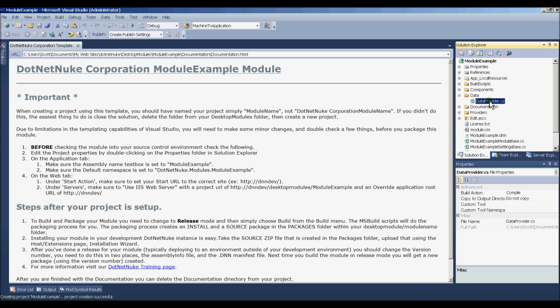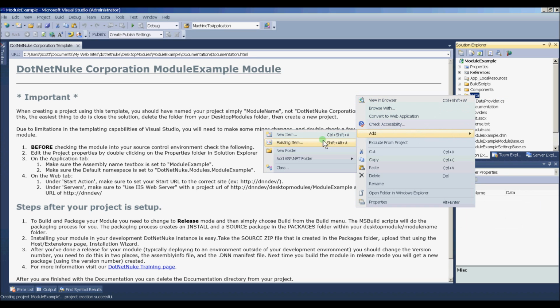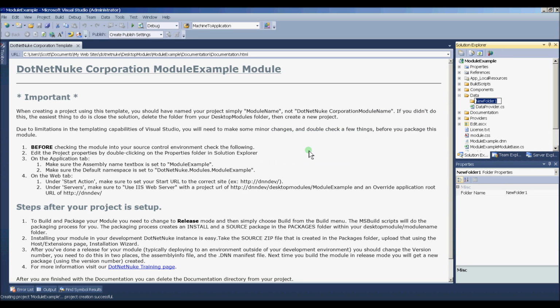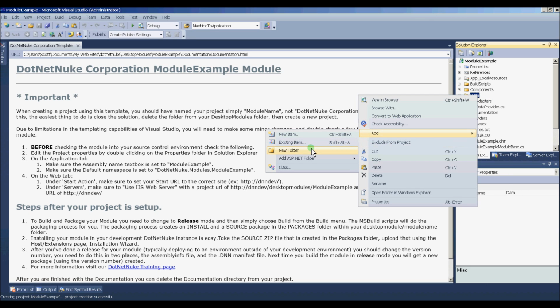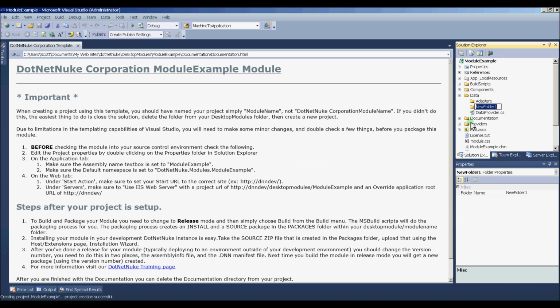We're going to do something a little different a little later on in the video. We're going to actually build our data access layer using LINQ to Entities, or the Entity Framework. So I'm going to create a couple of folders for that right now, just as part of the setup, but I'll explain them later on. One is adapters, and the other is models.